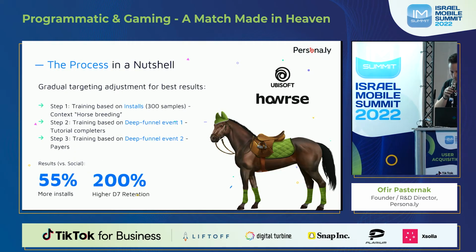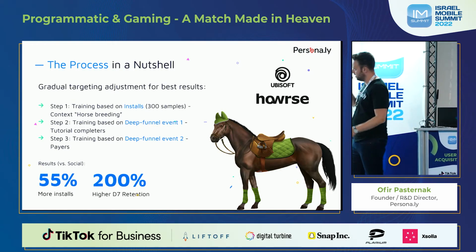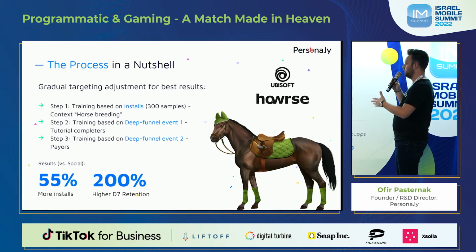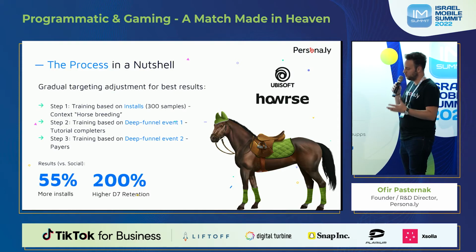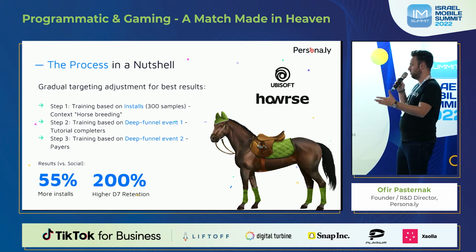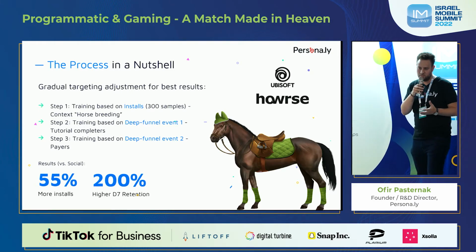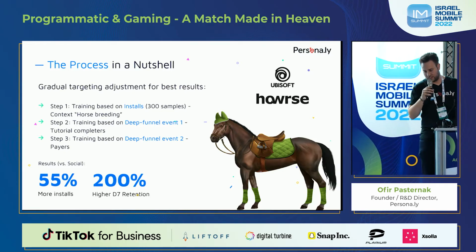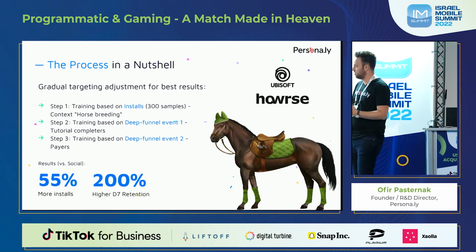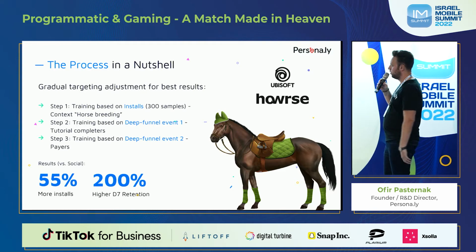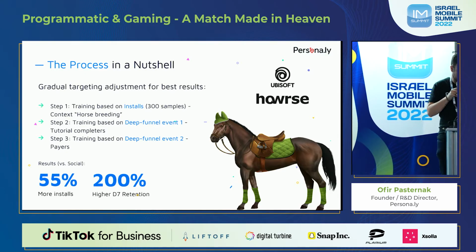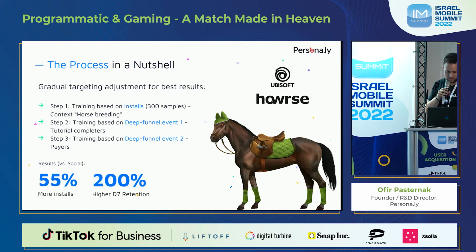Next slide is about how programmatic campaigns should be structured. This is the case study we had with Ubisoft, where you start with an exploration period and try to get an installation model. After that you can fine-tune the eCPI, and go for a deep funnel event that is not purchase, something in between that will show loyalty. You can do it by levels or by different events. Ultimately, you go to the second deep funnel element, which will be the purchase. The whole process takes around 2 to 3 weeks.